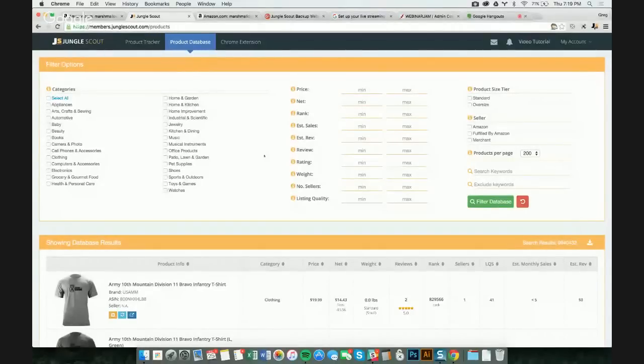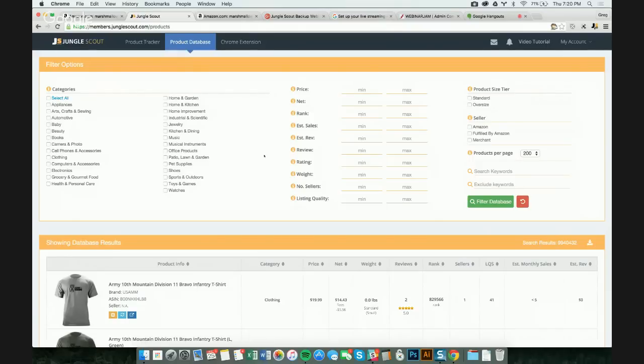All right, so where I'm at right now is inside the Jungle Scout web app. As a lot of you know, Jungle Scout has multiple products. One is a Chrome extension that integrates into your Chrome browser, okay? The other is this web-based app, and that's what you see right here. What this is, we've kind of rebuilt Amazon's catalog in such a way that is user-friendly for sellers to search through.